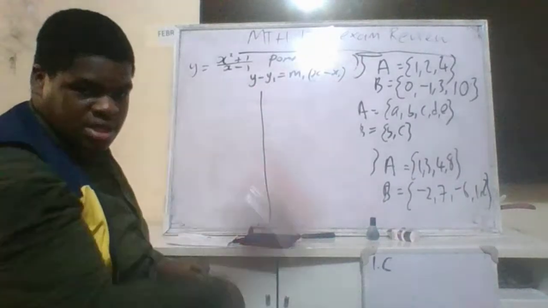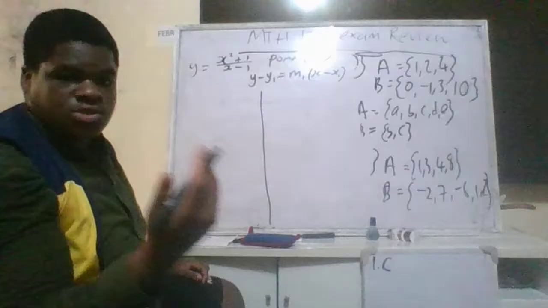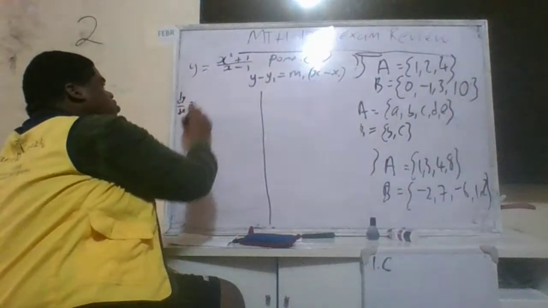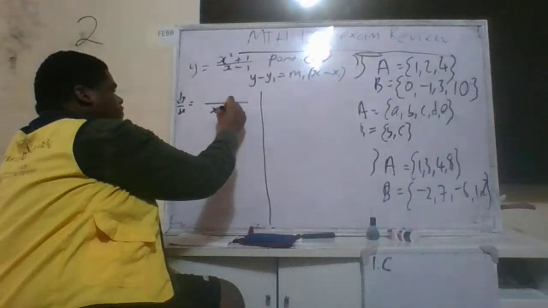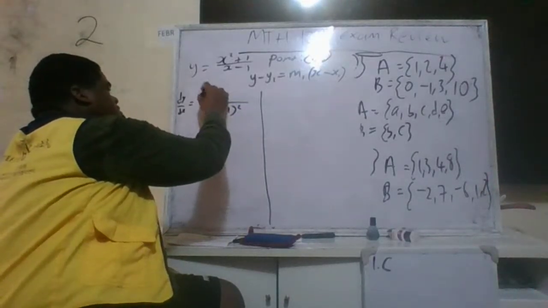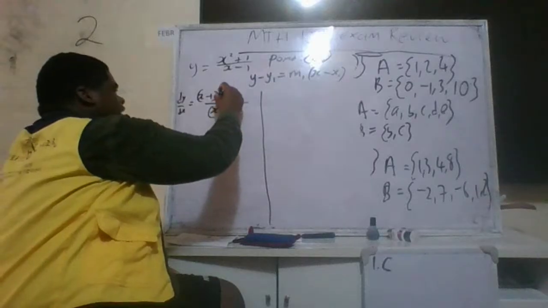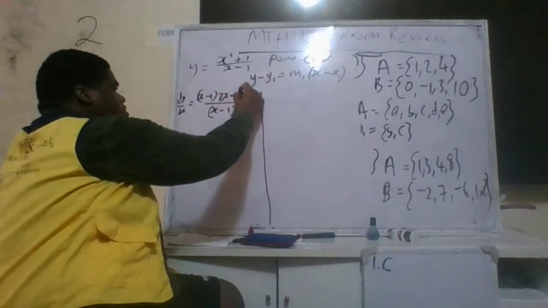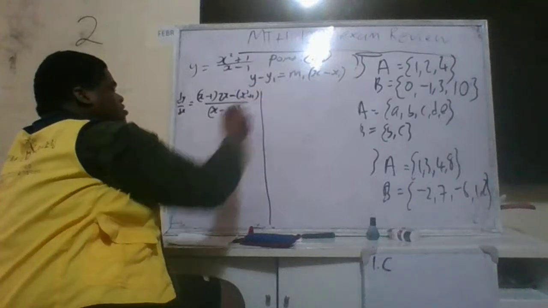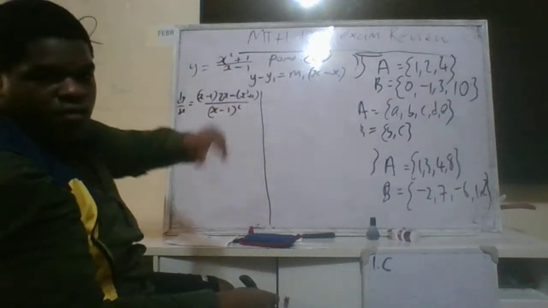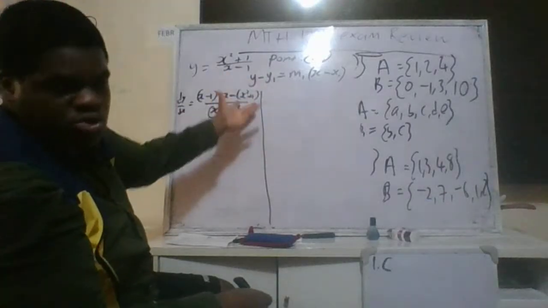I'll first of all do the one that you already know, which is the quotient rule. So let's find dy/dx using the quotient rule. dy/dx is going to equal the denominator squared, and the numerator here, differentiate the numerator, that's 2x. Plus, no, minus the numerator, x squared plus 1, then differentiate the denominator. If you differentiate the denominator, you're going to have 1. So x squared plus 1 times 1 is just x squared plus 1.